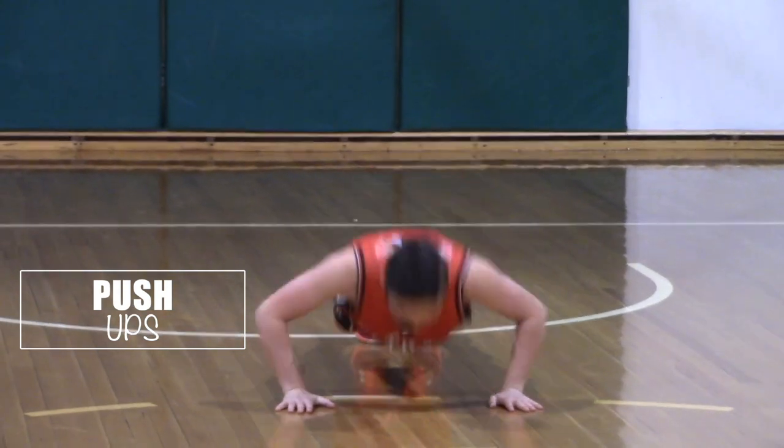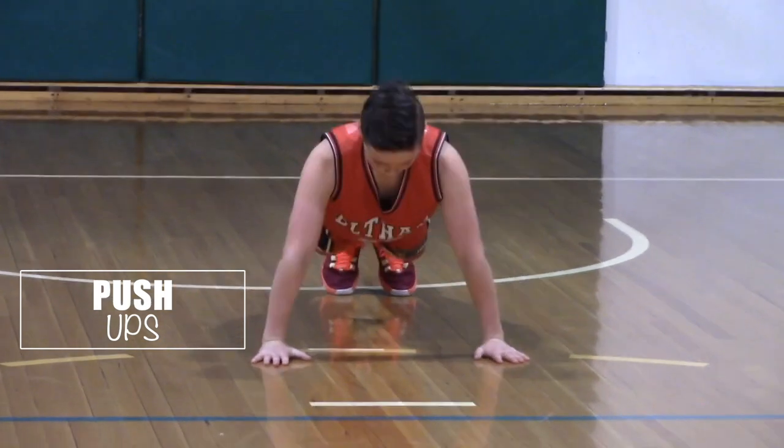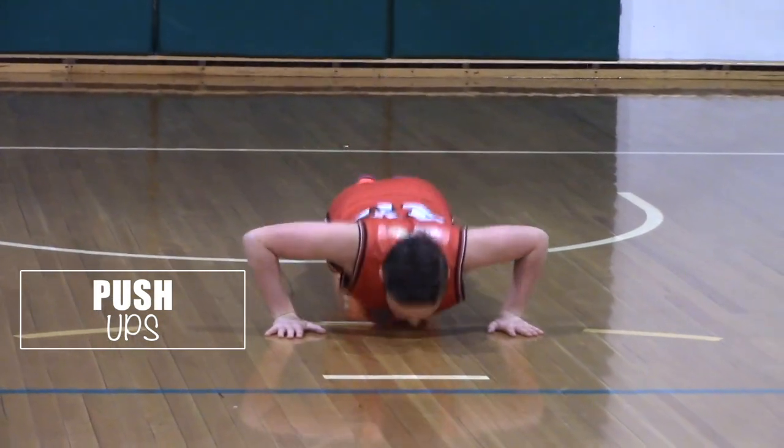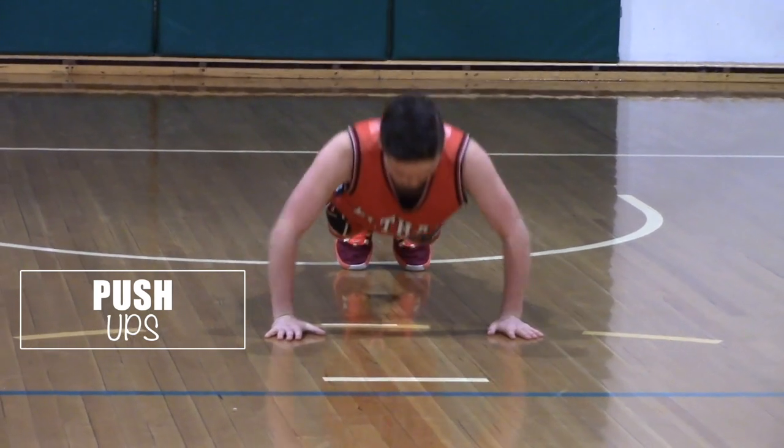For the younger kids, if you find a full push-up a bit tougher, you can always drop your knees, have your knees on the floor and complete the push-up as well. Really nice challenge for the kids and a great way to warm up the upper body.